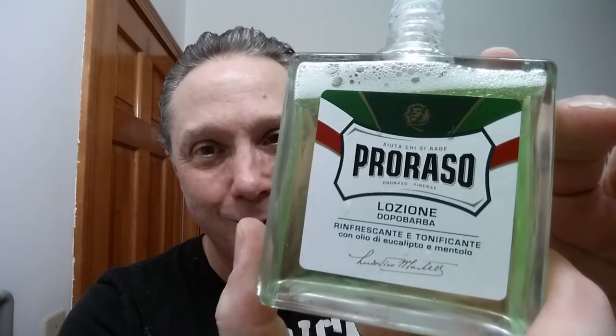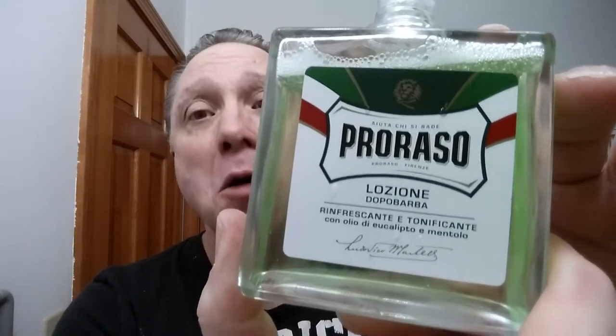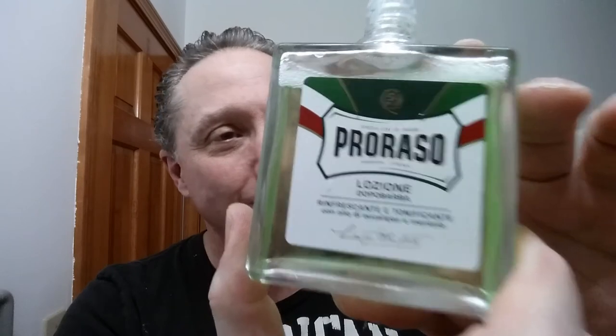And for our aftershave, we are using Proraso Green. This is a totally Proraso Green shave, guys. Enjoy this stuff. Okay? I really do. So there's that. We're going to get that on. And this is like a face tonic. So it is good for the face as well.